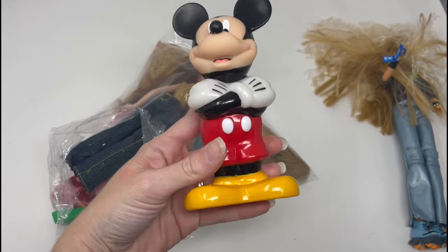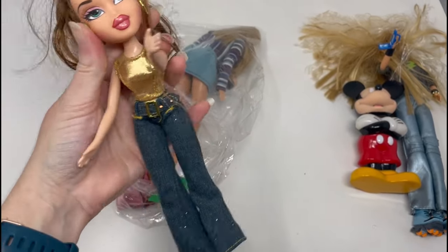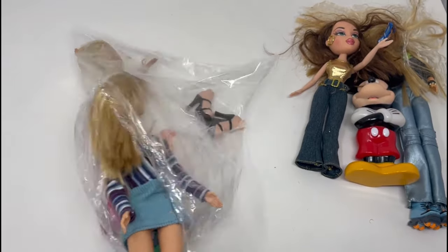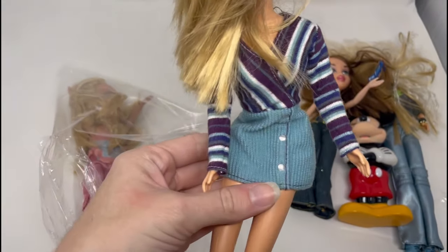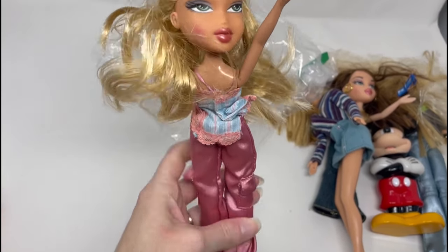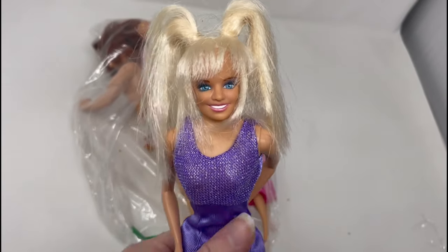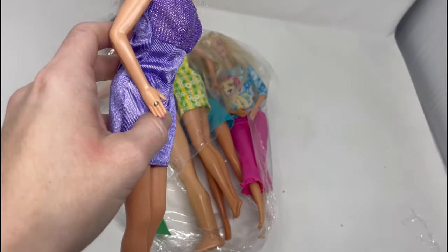Mickey Mouse bottle, probably worthless. Another doll I have a good feeling about because her hairstyle is original, she's completely dressed with her shoes sitting in the bag. And Bratz have been doing really well for me lately. Doll isn't anything special but her outfit will probably sell nicely. Naked Barbie sister, nothing special. Another dressed Bratz doll, she'll probably do well too. We got Baby Spice, but her head looks too far down on the neck so I'm betting it's broken. If nothing else, I'm sure I can add the dress to the clothing pile I'll be making.